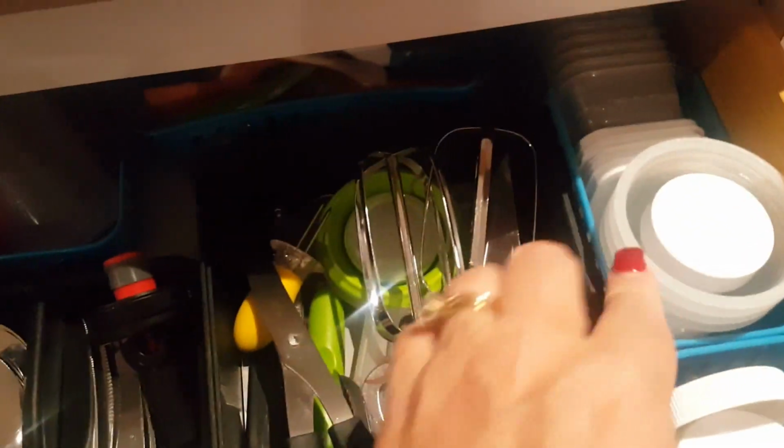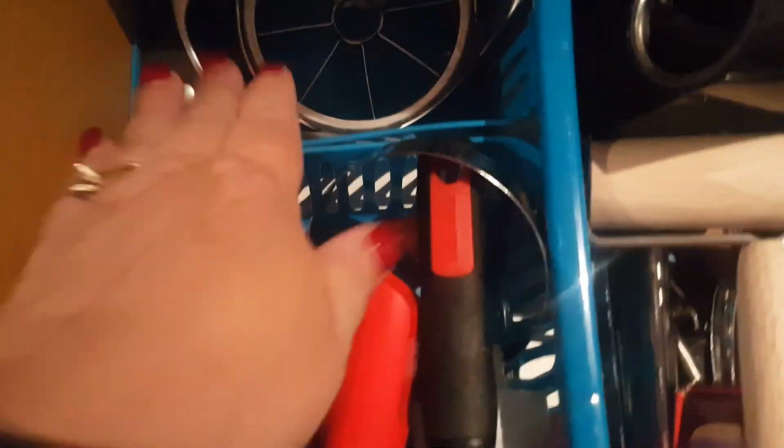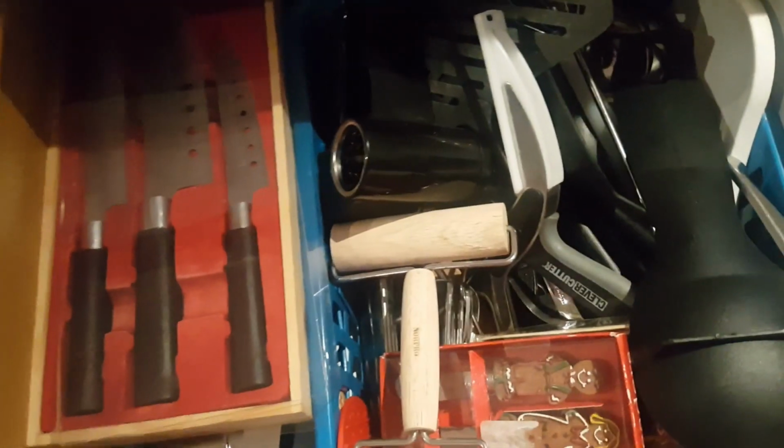Oh, I need to fix that drawer. I have a couple of those back there, and back here I have some different size ones, and I keep more containers. I have my grandson's old baby spoons, and some measuring spoons, and down here I have the great big trays. This is where I keep all my miscellaneous junk utensils. I have the big trays there, and a couple medium-sized trays here. It helps to keep it a little bit organized, because without these trays, all this stuff is just thrown in here. I just wanted to stick this clip in before I show you what's in my fridge. So now I'll go back to the video and show you my fridge.